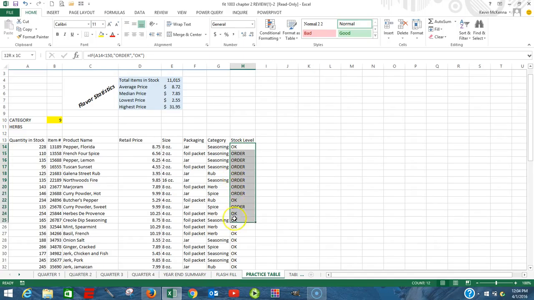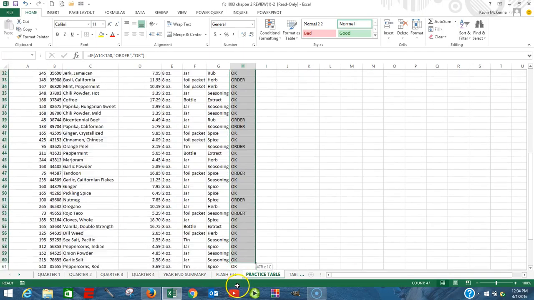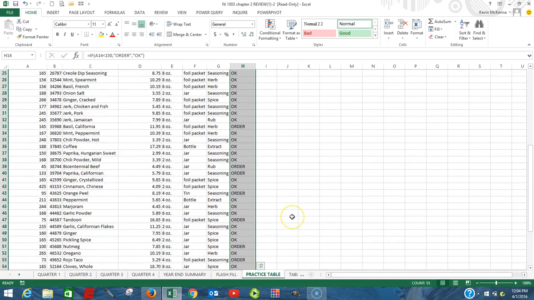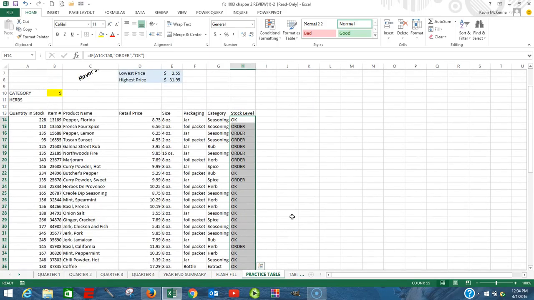Now let's keep that entire column highlighted. Once again, we don't have all that many products here, but if we had thousands of them, it would be difficult to find out where we have to reorder or order more goods.